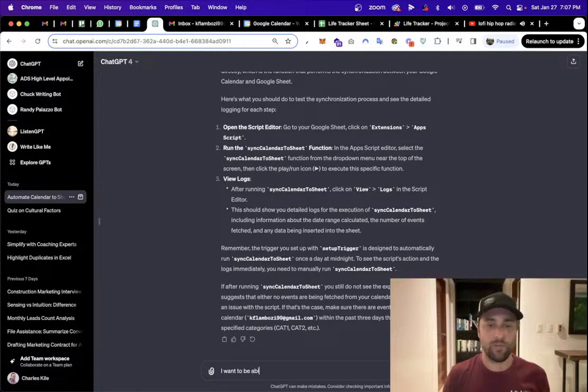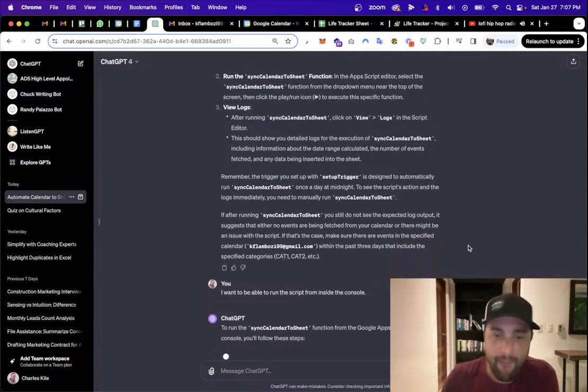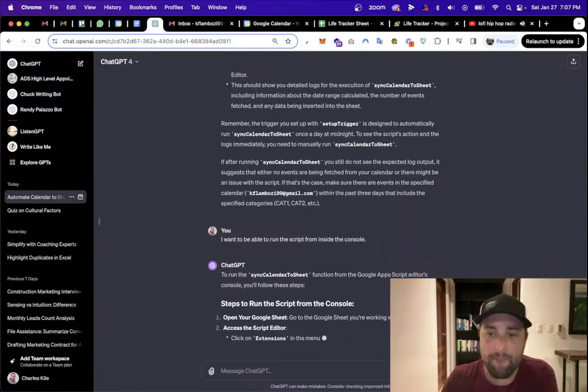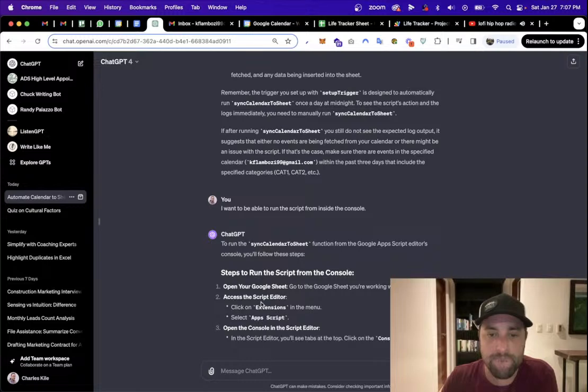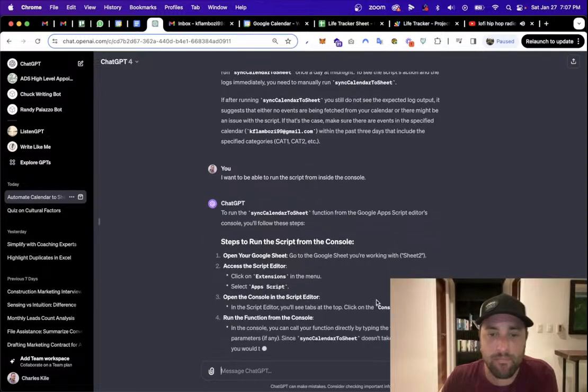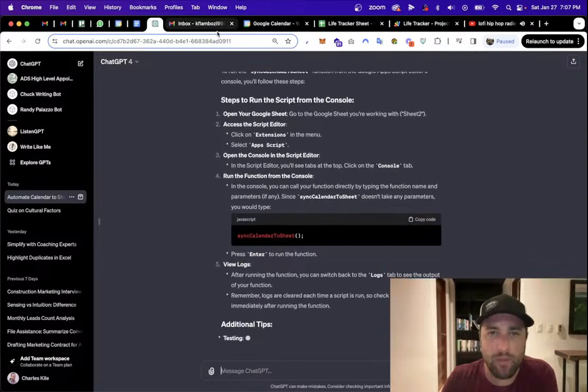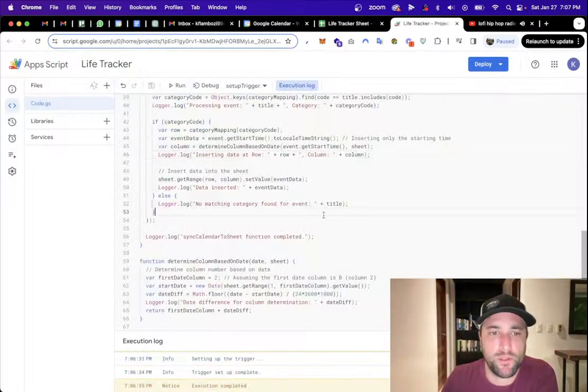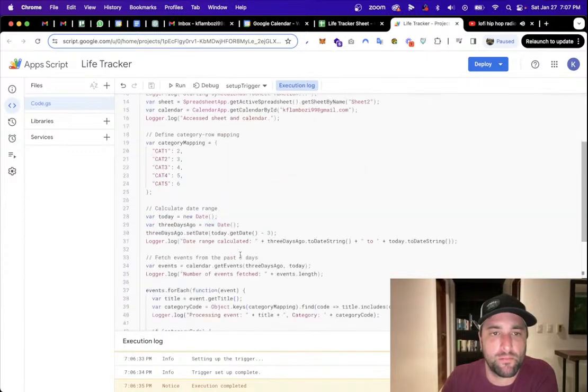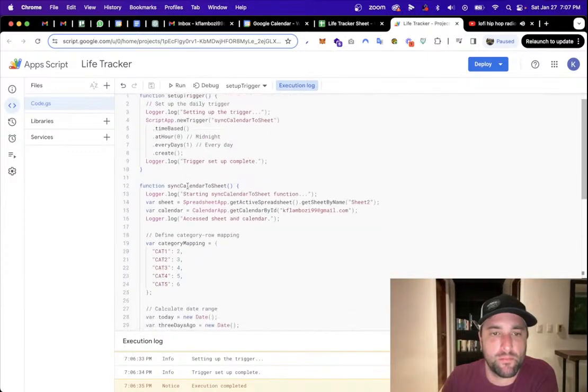I want to be able to run the script from inside the console. Sync calendar to sheet. Where is that function? There it is, right here.